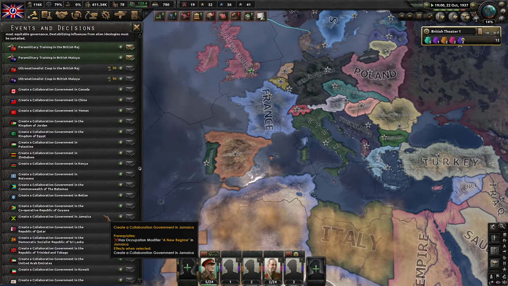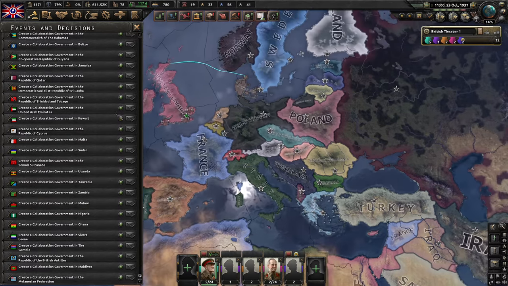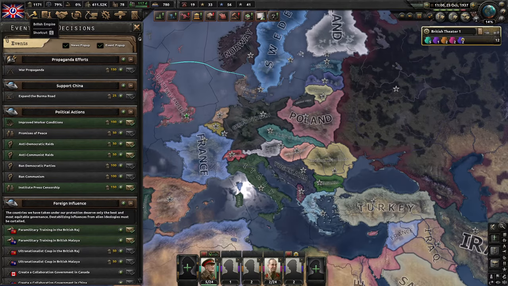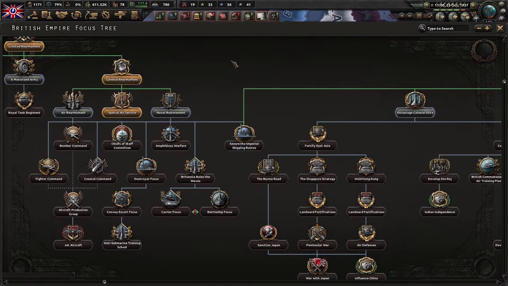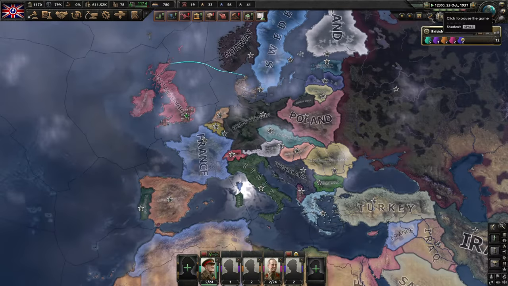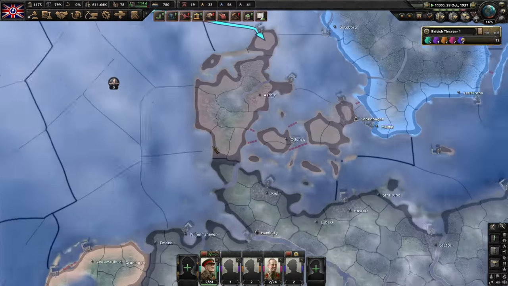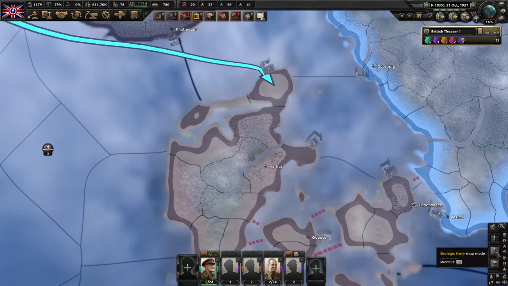Alright. Special air service done. That's ready. Go for another one of these. I should go for some of that. Alright, but it's only like one port here, so that's basically what we're going to have to do.